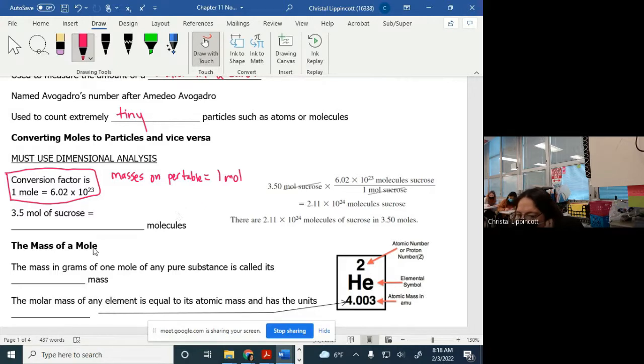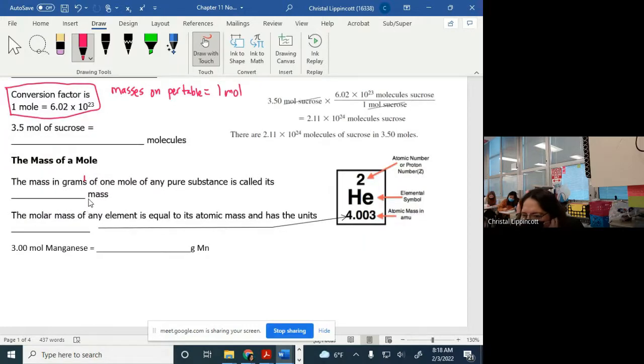Okay? So it doesn't matter what material this is. It's irrelevant. 3.5 moles of anything will give you the same number of molecules. And that happens to be this number for this one. We would set this up, your moles would cancel, it's going to leave molecules on the top, and there's your answer for that problem.